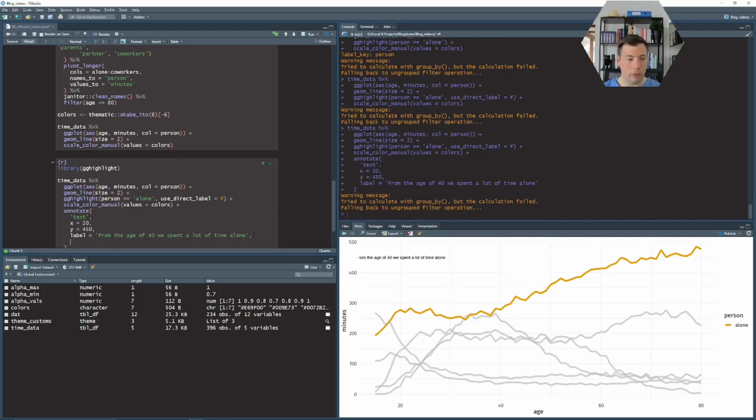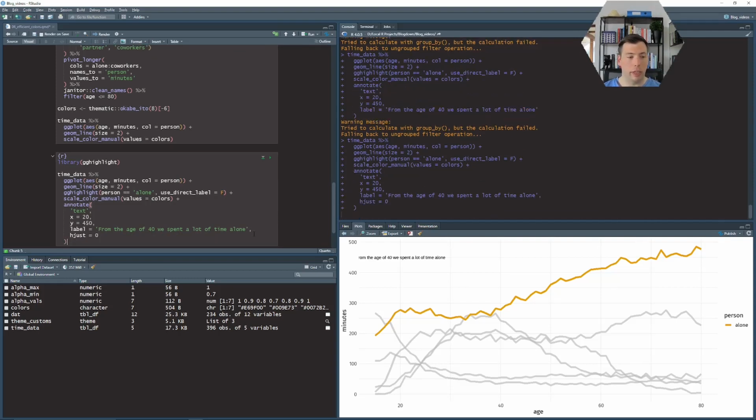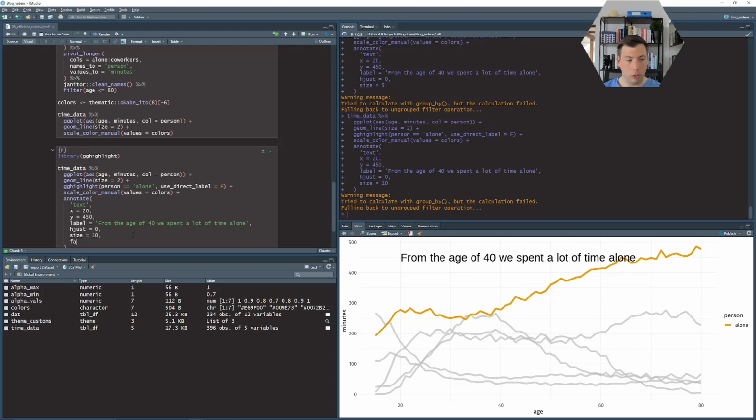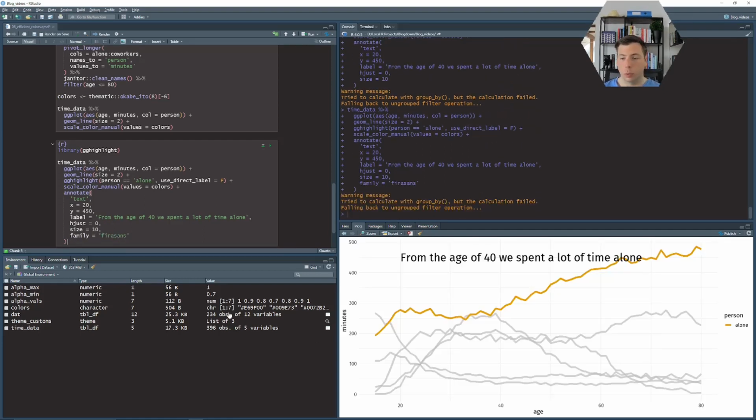We need to get this into the correct spot. So let's put age just to 0. This will make it left centered, so the text actually starts where I put the coordinates and not the middle of the text. This is why the text was outside of the box. Let's make this larger. Okay, this is probably too large, but let's see if we make the text family into Fira Sans, which I like to use. It's still too big, but we can also move it a bit.